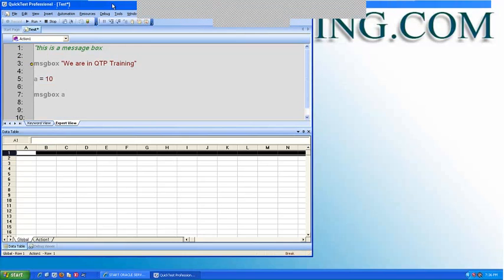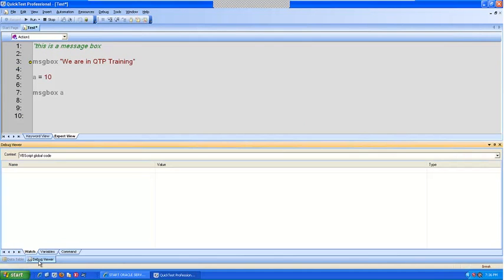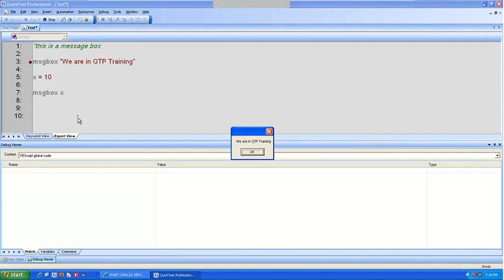Now if I want to execute this line, let's go into our debug viewer first. Here is the debug viewer. Nothing is there because it's just a message box, so no value there. Now I'm going to hit F11. F11 on my keyboard, I have to press the function key and press F11. You see that line got executed. Click OK. It moved to the next line and stopped.